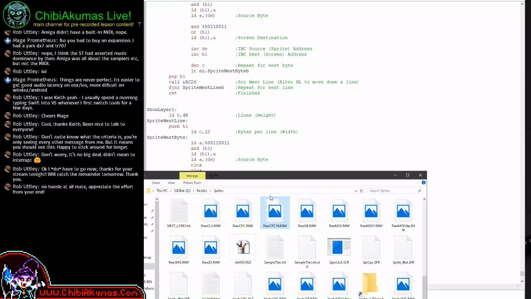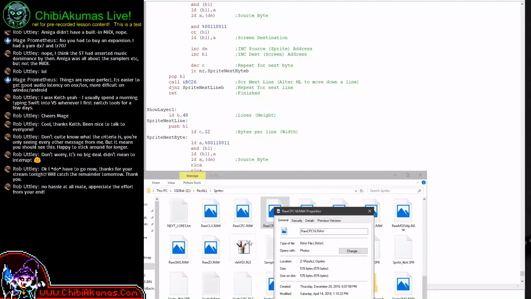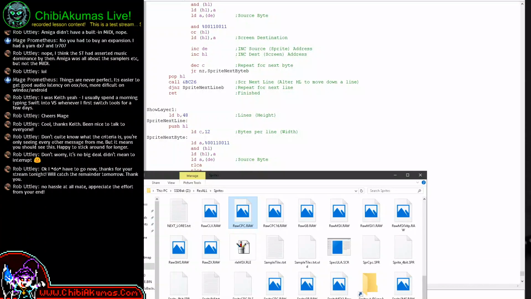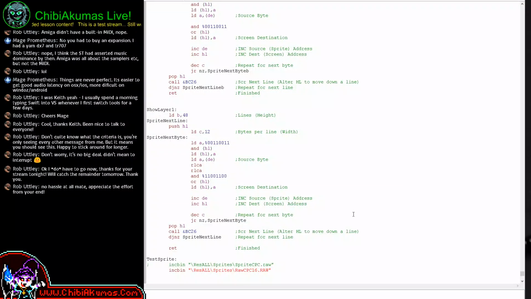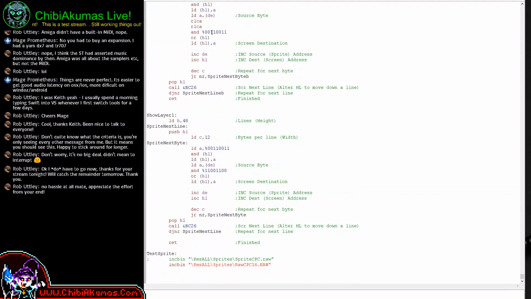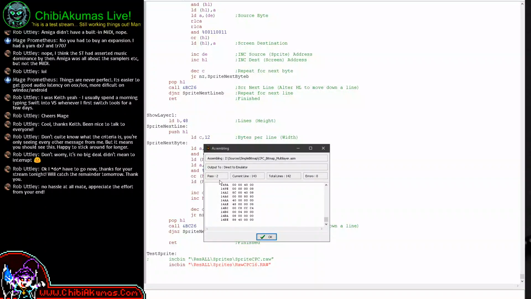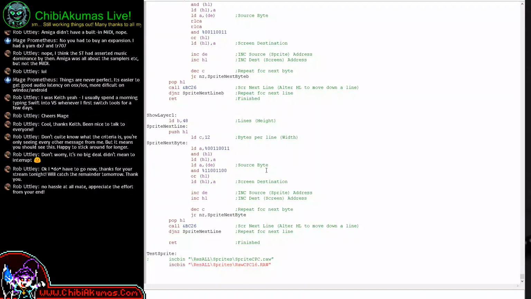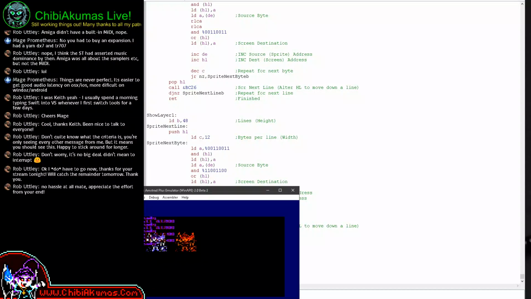Raw CPC 16, let's have a look. 576 bytes, that's pretty big. Okay, that looks right.